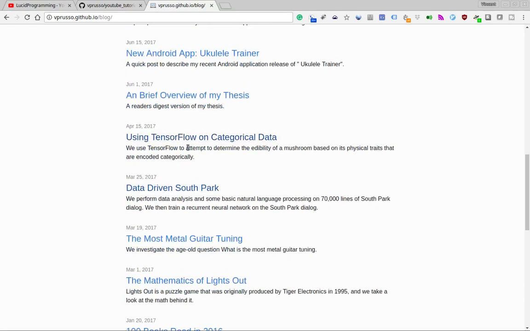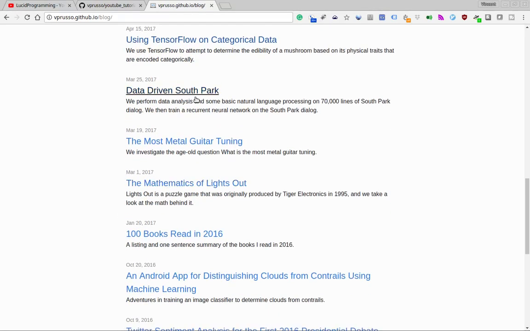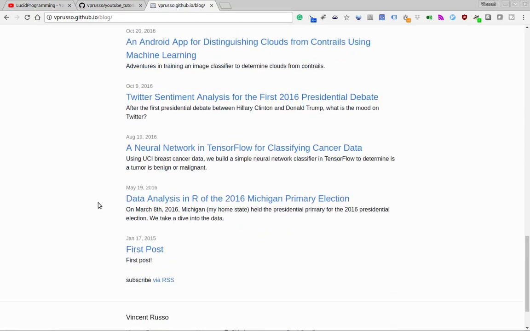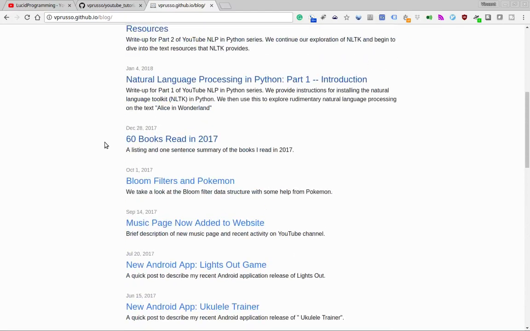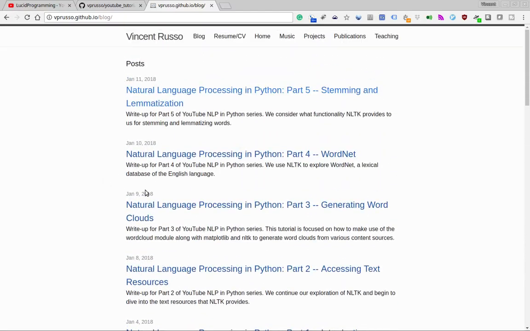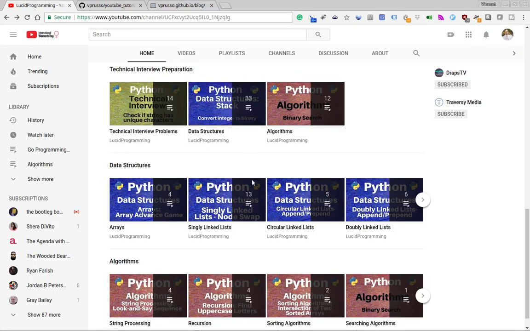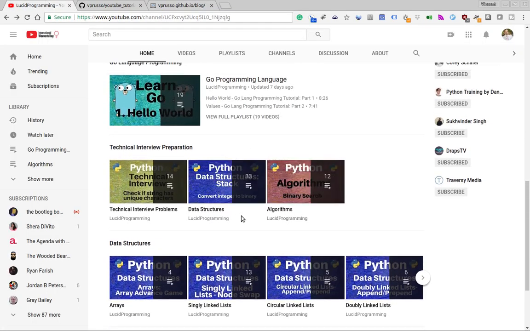For instance, there are some blog posts on TensorFlow, some data science-y kind of stuff, and some other things that might be of interest. So if you think that's up your alley, by all means, give this a look as well. This is just generally my website. It's just my personal page, so there's not much really on this website, but the blog posts might be particularly of interest to anyone who hopefully finds value in this channel.